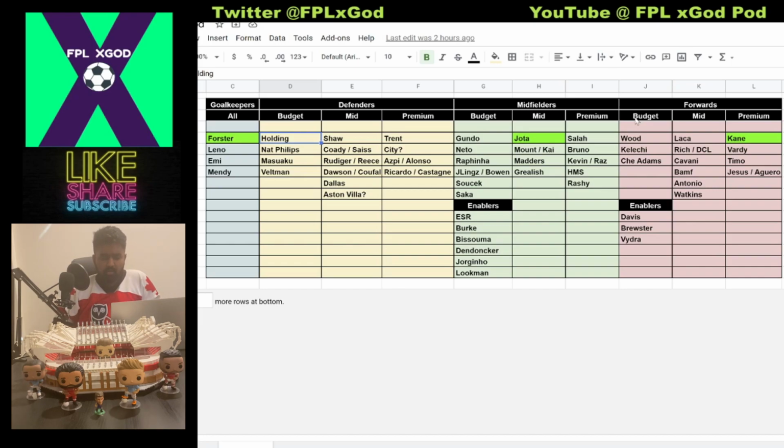So let's start with budget again. Chris Wood is actually in some decent form. He had the second highest xG in the last 5 game weeks. He looks good, decent fixtures, but he generally tends to underperform his xG, so I'm not too sure on him. Let's see. Iheanacho is the big one. Everyone's talking about him, everyone's going for him. I would personally think I'm going for him. He costs very little for an almost sure starter, with brilliant fixtures and great form. I think I'll go for him.